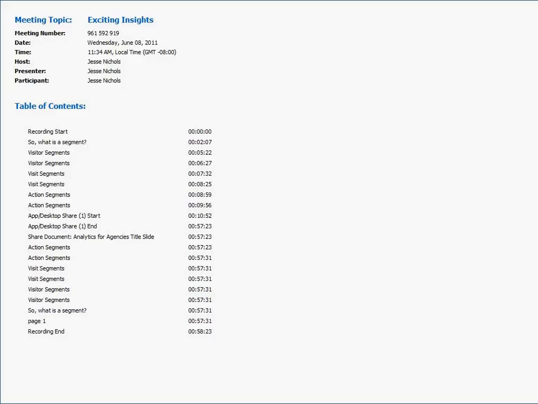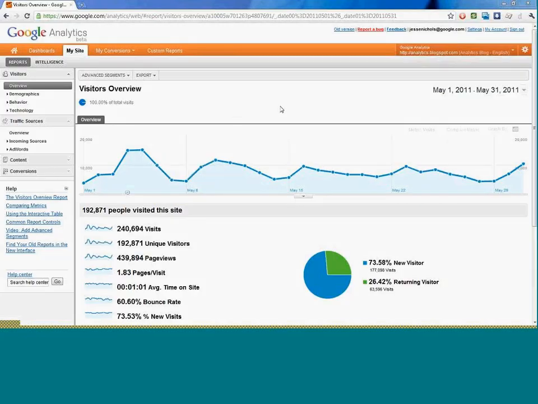So we'll dive into the Google Analytics account for the Google Analytics blog and do our analysis there. And I'll remind you that this information in some cases is not always ideal, since a blog does not necessarily reflect the most common Google Analytics user, but we'll be trying to teach some of the fundamental concepts within the report suite.